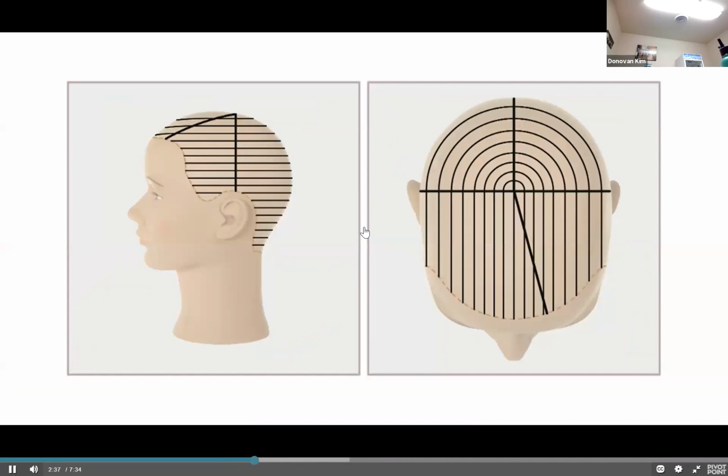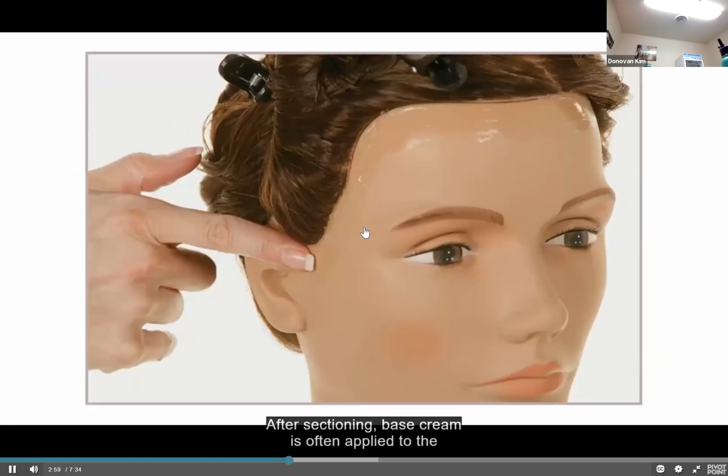As with all services, sectioning helps to better organize and control the hair while performing the service. Sectioning for thermal reconditioning treatments will be minimal because the hair will usually be straightened to natural fall from a specific part. The parting pattern used will generally be the same throughout and is most often horizontal. After sectioning, base cream is often applied to the hairline and the tops of the ears. Since a thio-based product is used, it is not necessary to apply base to the entire scalp.